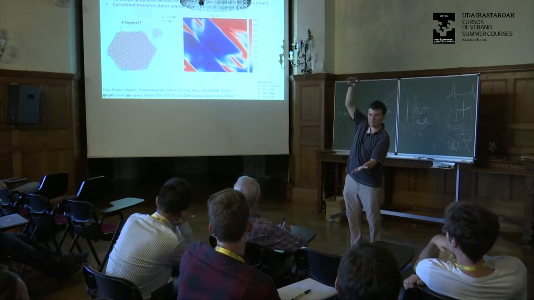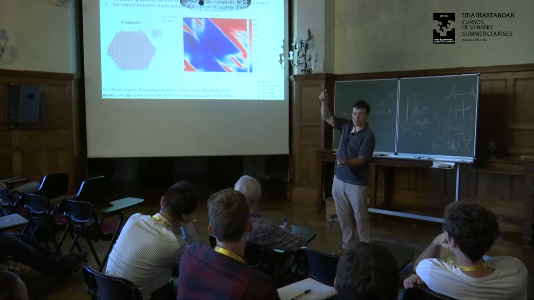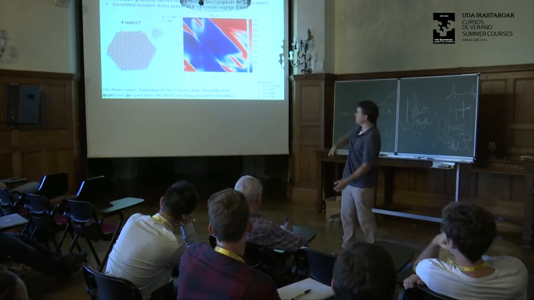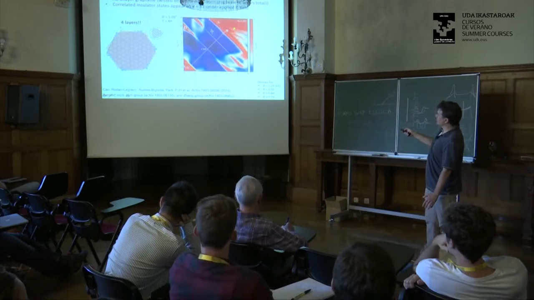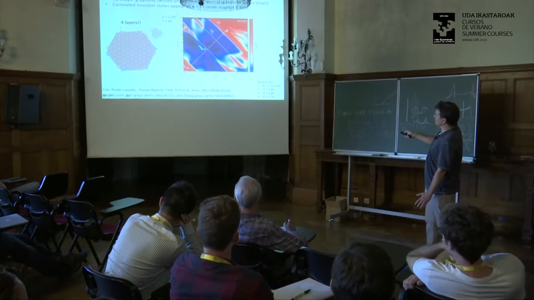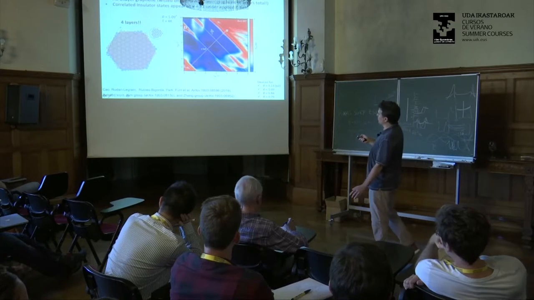Okay? If we apply the same polarity to these two electrodes, we're varying the density. If we apply opposite polarities, we're varying the electric field, transverse to the two layers. Yeah? So you should think of this axis as the density axis when I apply same polarity voltage to both gates. This is a displacement field or electric field axis when I apply opposite voltages to the two gates. Okay? And what you can see is the following.